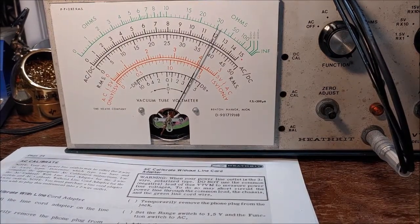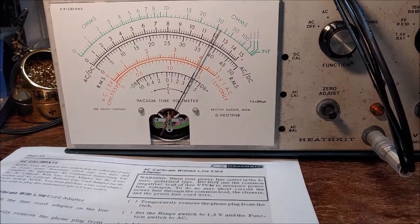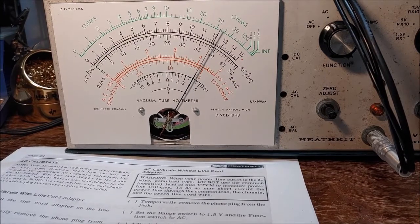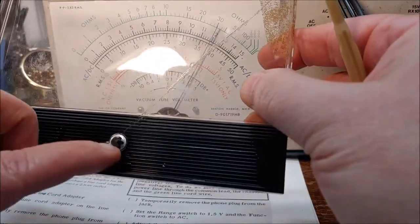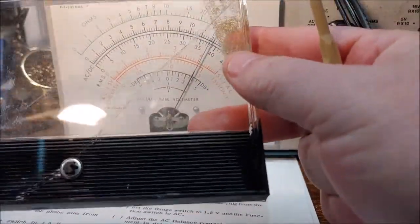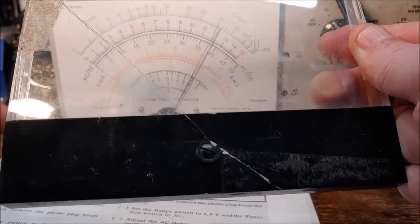All right, I'm going to vary the voltage on my Variac a little bit. Again, this is the same voltage that the thing is plugged into, but we'll see if it actually moves here. Yep, I just varied it slightly. All right. But that's basically all you do. So you start off with the mechanical 0. And like I said, I'm either going to have to replace this mechanism right here or replace the whole cover, which I have another cover. It's probably a little better shape than this one. This one's got a crack running through it where that one doesn't, but the other one is kind of chipped on the side over here. But I think the mechanism here is good on it, so I may replace that.